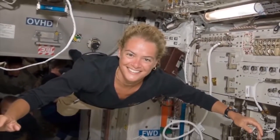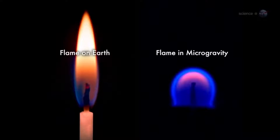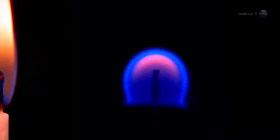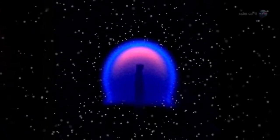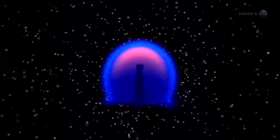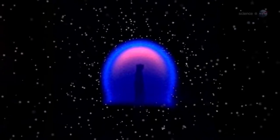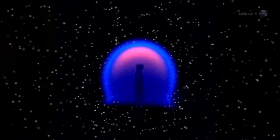But what happens when you light a candle, say, on the International Space Station? In microgravity, flames burn differently. They form little spheres. Space station flame balls turn out to be wonderful mini labs for combustion research. Unlike flames on Earth, which expand greedily when they need more fuel, flame balls let the oxygen come to them. Oxygen and fuel combine in a narrow zone at the surface of the sphere, not here and there throughout the flame. It's a much simpler system.